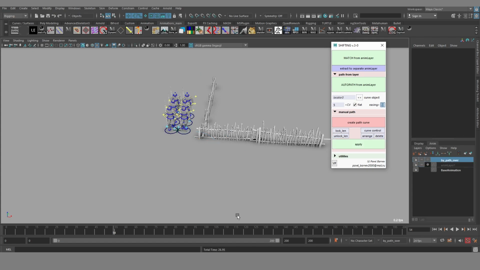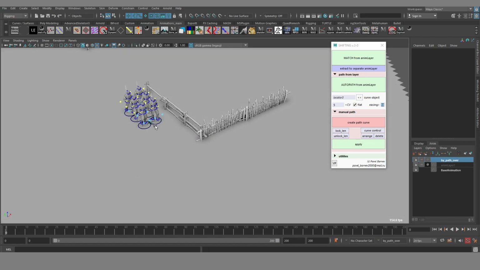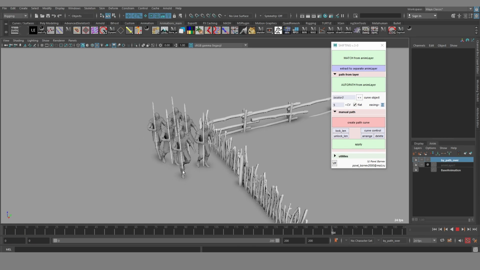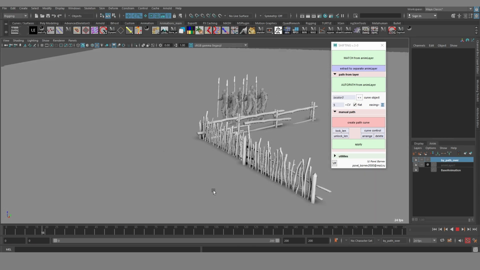Okay, it's done. Let's take a look. We have all the characters offset. Now they're walking and then they start rotating. Yep, it works.